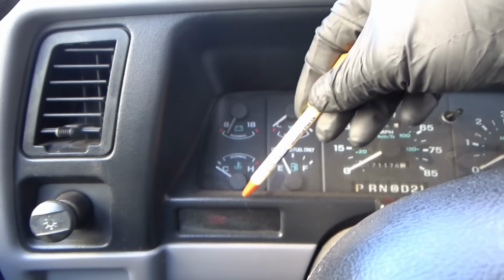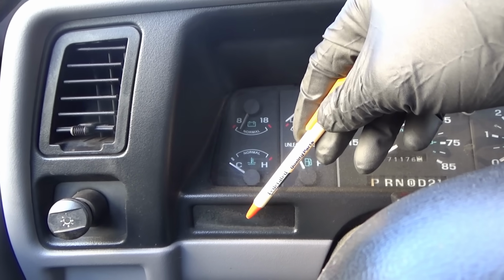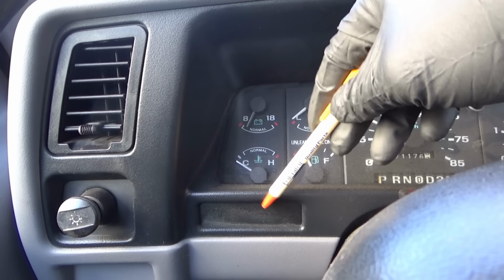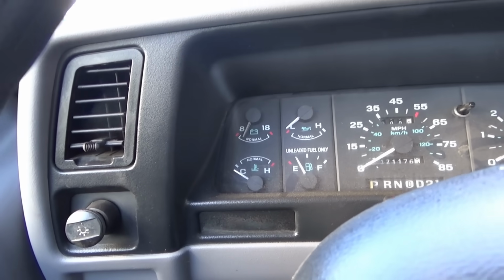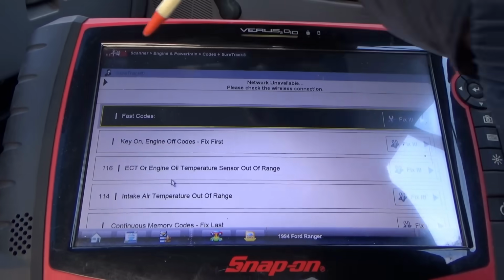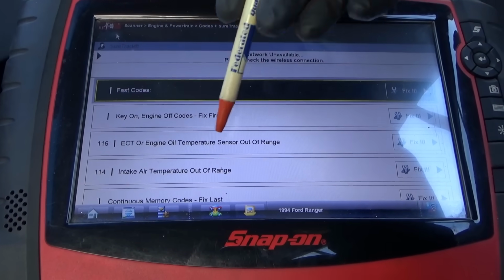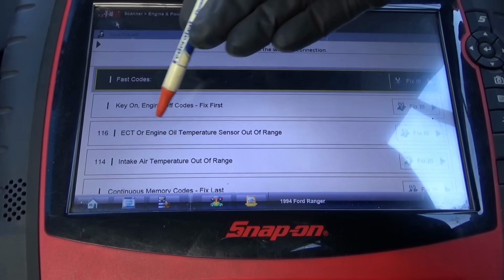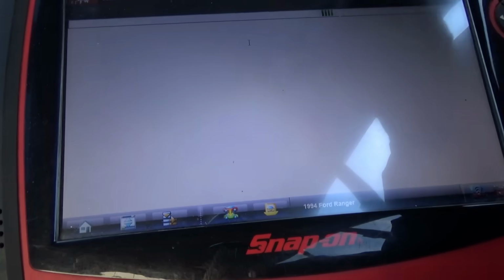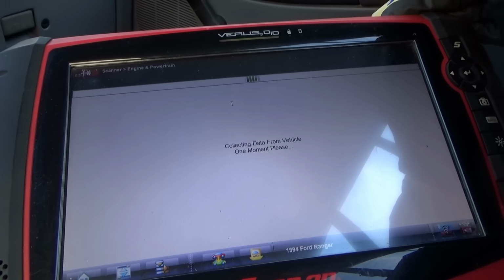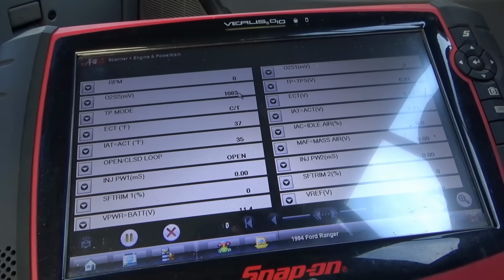And you can see the check engine light is blinking numbers. Again, old school technology doesn't always work, and then the Snap-on loses the back button. But this is saved in the memory, so let's go to live data and see what our engine coolant temp is and what our intake air temp reads. Let's go to our data display, see what's available on a 1994 Ford.